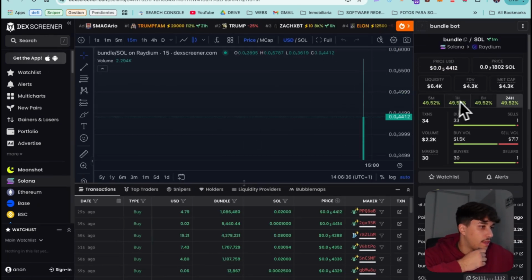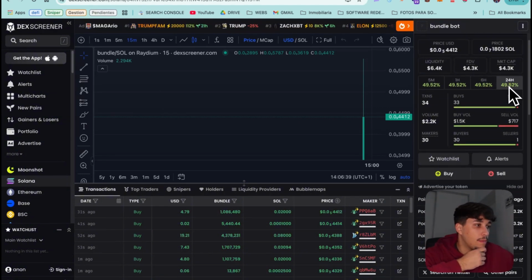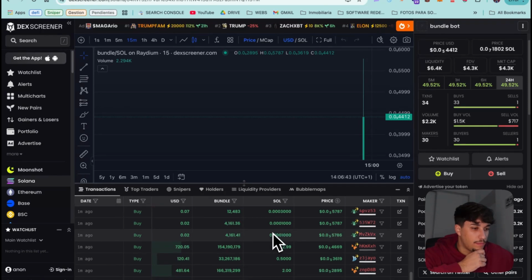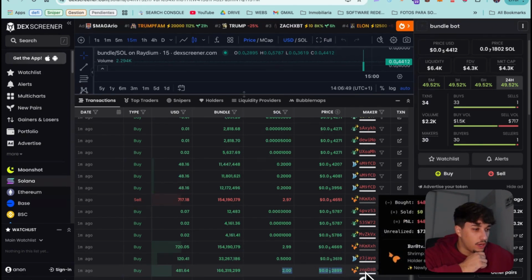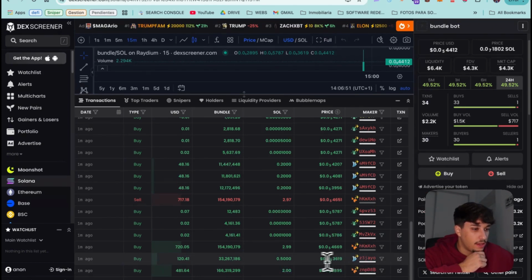We can see that the token pumped 50% just in the last few minutes because of the snipers. And if we check here, we can see that these are the wallets we imported, buying 2 Sol and 0.5 Sol. Then all the snipers come, but we are the first ones, within the same block as the LP add transaction.